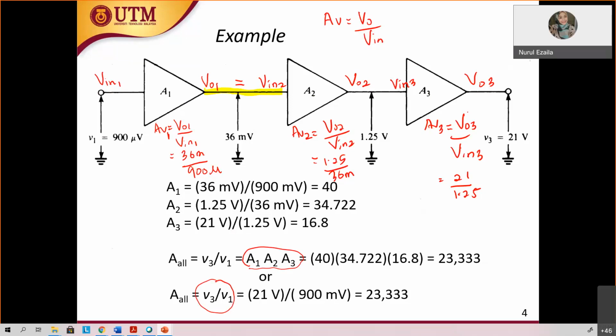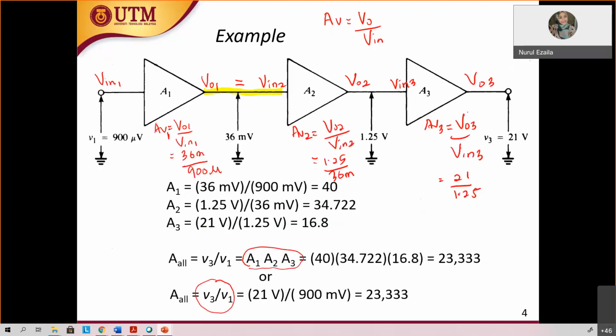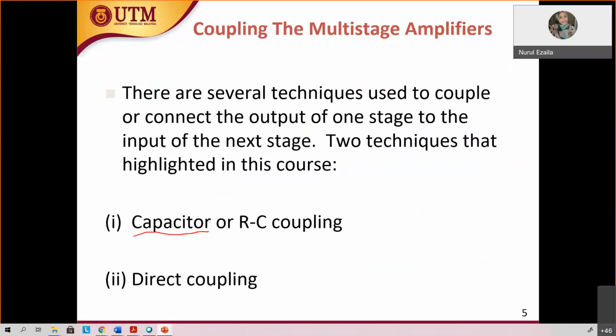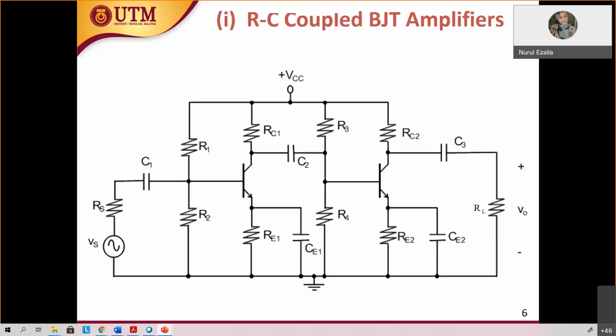All right, so coupling in a multistage amplifier has two types. One is combined by using a capacitor between stage 1 and stage 2. So like this, this is stage 1, this is stage 2, and it is combined by using a capacitor in between. Or it can be a direct coupling, with no capacitor, just by using a wire like that. So that is direct coupling.